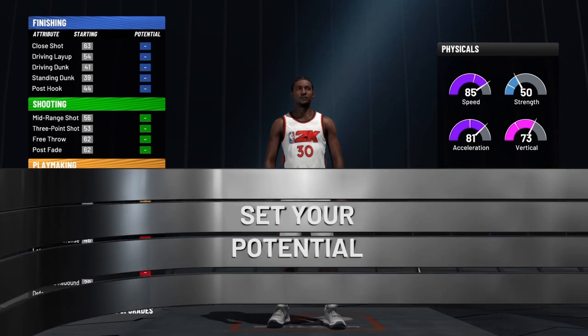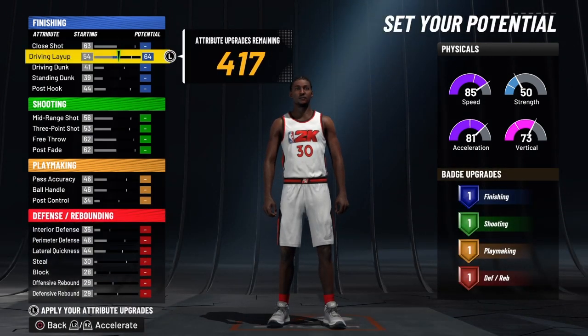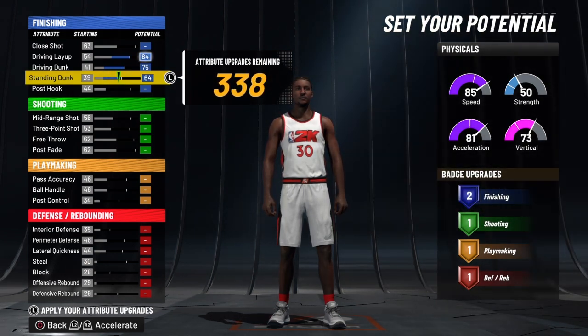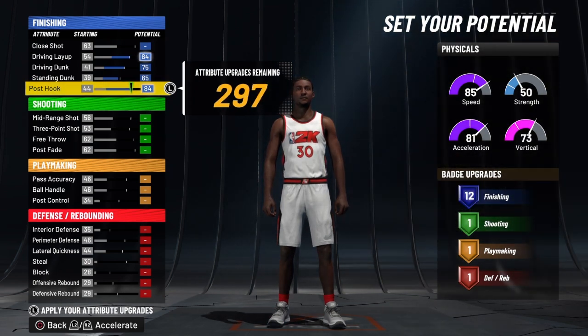All right? Now, nothing on the close shot. Sorry about that. We're going to go all the way up on his driving layup. We're going to go all the way up on his driving dunk. We're going to bring his standing dunk to 65. All right? That's it. We're just going to go to 65. Now, we're going to bring his post hook, but we're going to take one off his post hook, and we're going to bring that to 84.